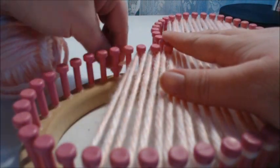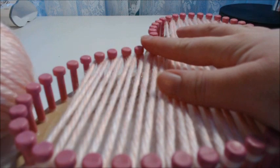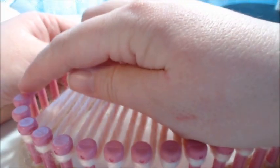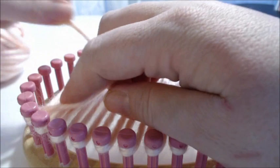So we're going to stick that through. Now, if you have a weaving hook, great. I've lost mine somewhere in here. I had one at one point. Okay, so we got 1, 2, 3, 4, 5, 6, 7, 8. We're good. Okay, now we've wrapped our last one.